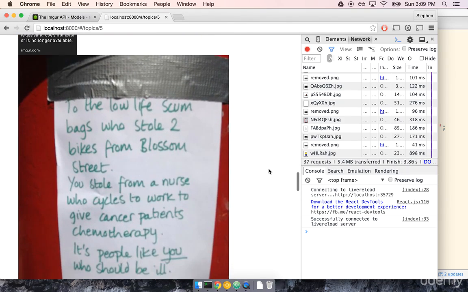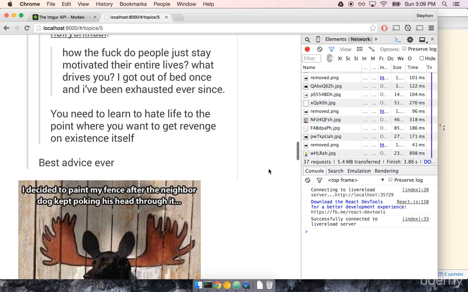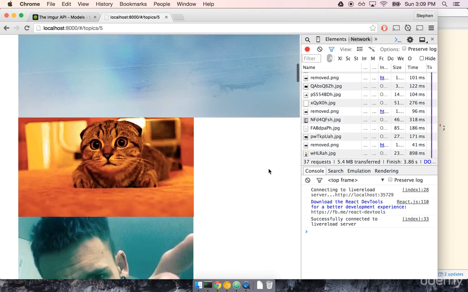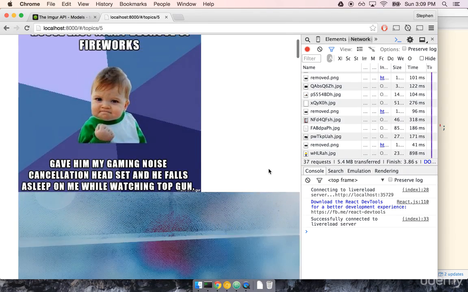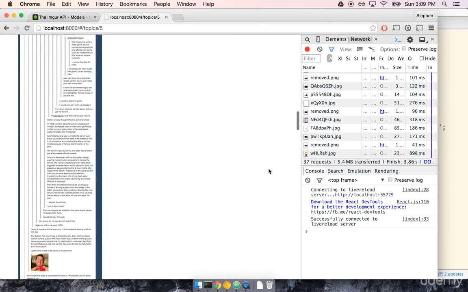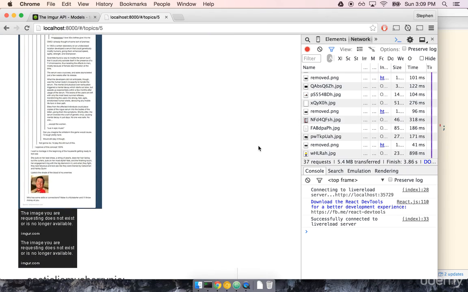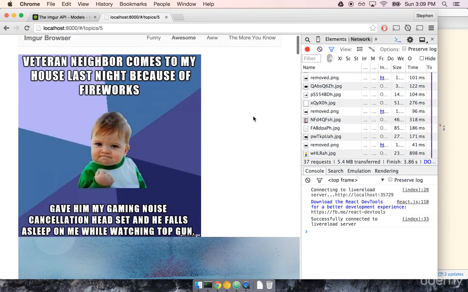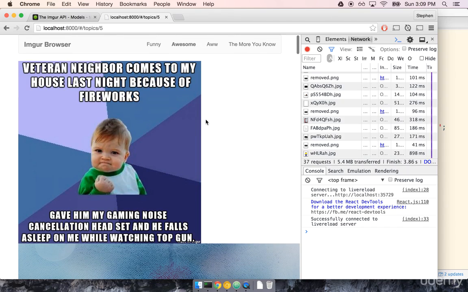And like I said, Imgur, I don't really have control over the content that gets posted here, so there may sometimes be some slightly not safe for work images. Again, if that's an issue for you, just send me an email and we can work out a different source of data that you can work with. So just let me know. So let's continue in the next section by making this gallery look a lot better.